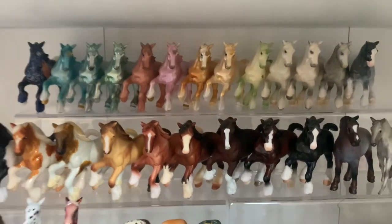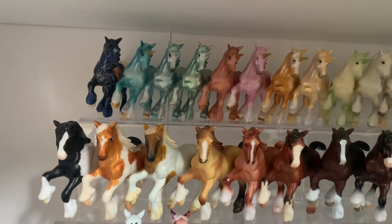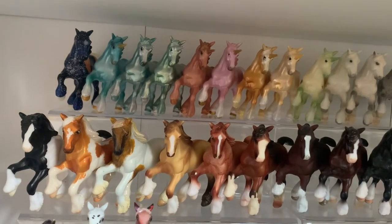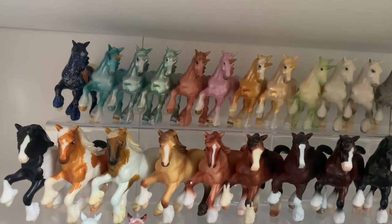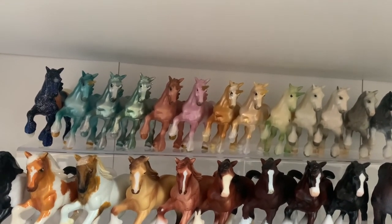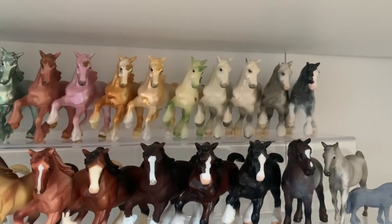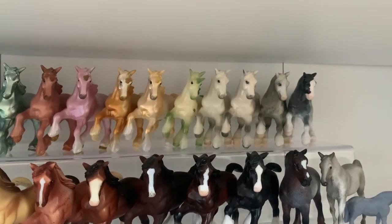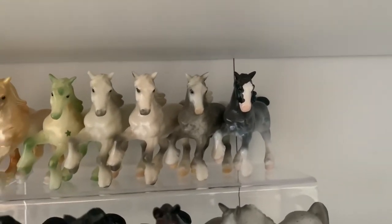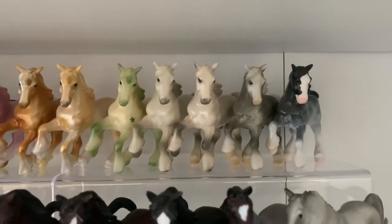The main bulk of my Stable Mates are on this acrylic stand — these are all kind of my favourites. Up in the top corner I think he's called Jack — he is the Spooky Surprise. Then lots of unicorns. Amongst them on the top row I have Seafoam, who I think is the third horse from the left, and Big Dipper, the green one with little stars who apparently glows in the dark. I have Moonraker on this end, who is my favourite. The third from this end is Ronin, who is from BriarFest — a glossy version of the one next to him.